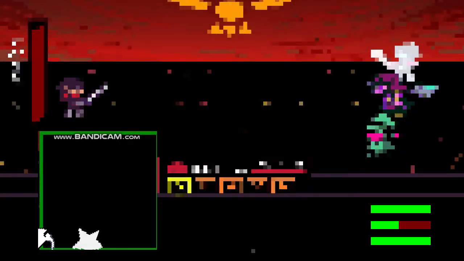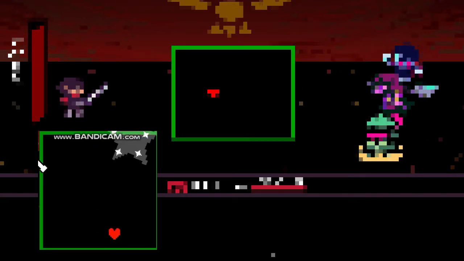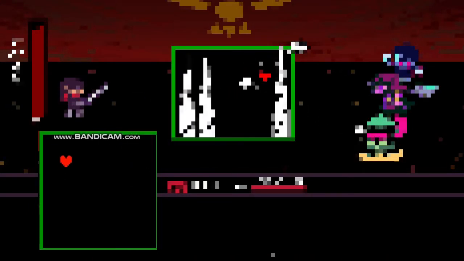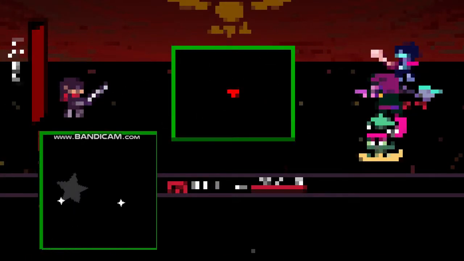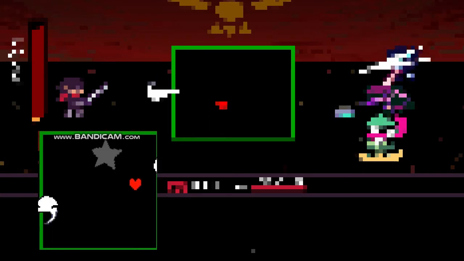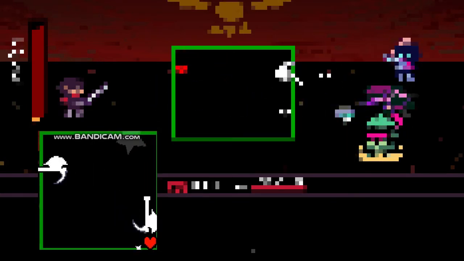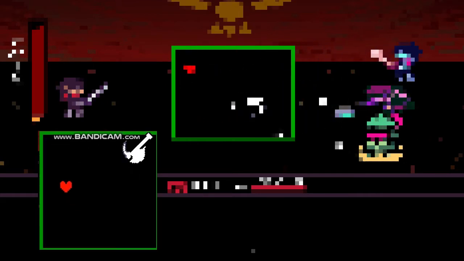Now, on this attack, Chris uses the stars and Susie uses the axes. It's not that bad, but it's really annoying because sometimes you might get hit by the stars in order to avoid the axes, but it shouldn't be too difficult compared to the others.